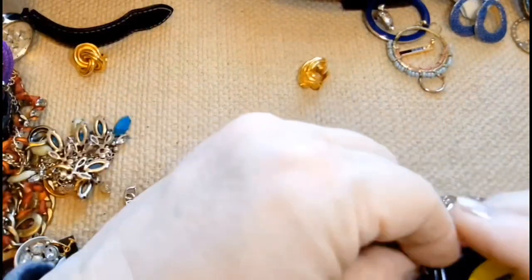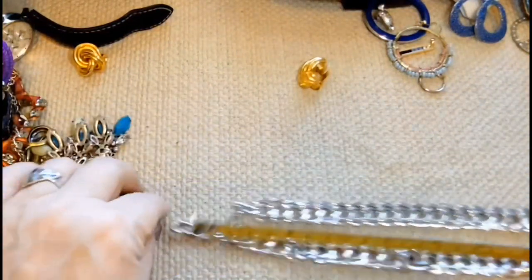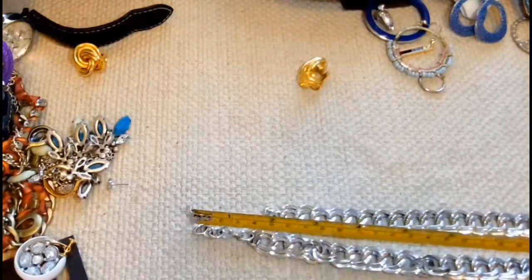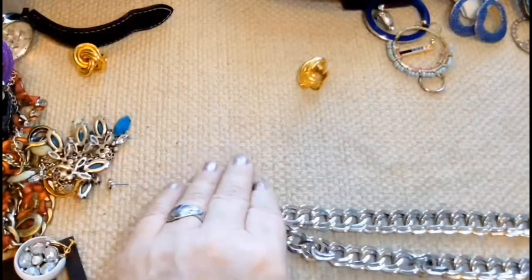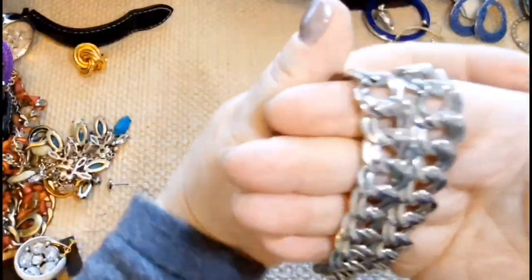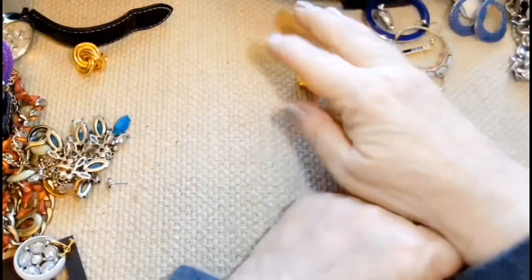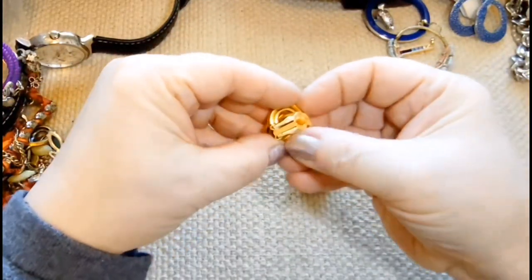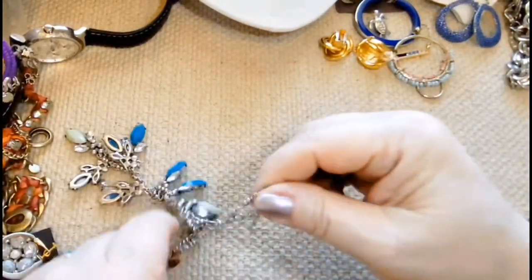At its shortest, it has a drop of 8 inches, and you can get another 1.75 inches out of the extension. $15 on the Monet silver tone. All right, Goodwill, you're redeeming yourself. Got some more earrings. I see a brand, but we're just going to keep putting these up here and we'll wait till we get matches.